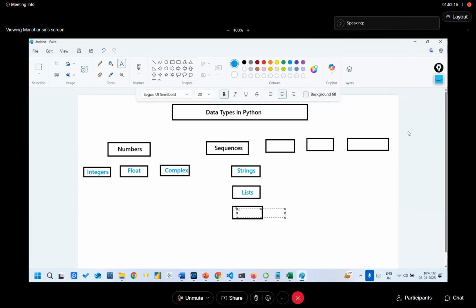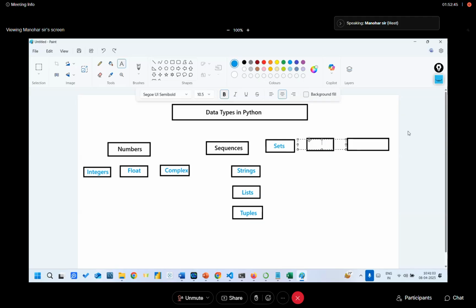and tuples. So these many number of data types available, guys. A boolean also comes in the integers here. In the numbers only boolean comes. Sets, and there is another type called none type, N-O-N-E, none.